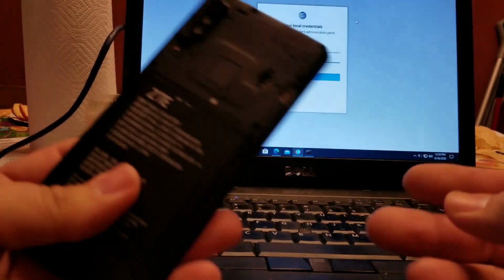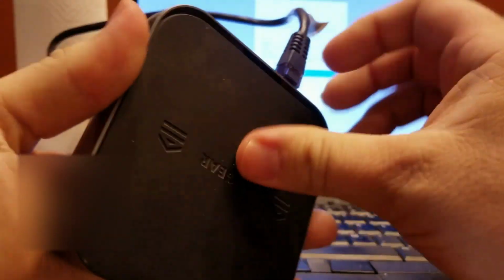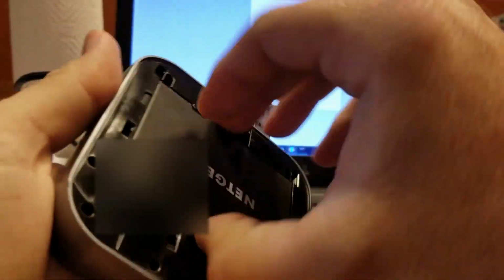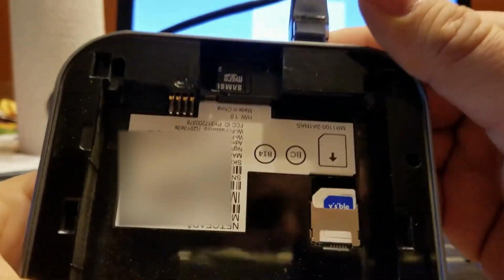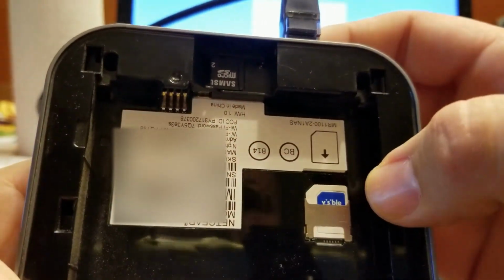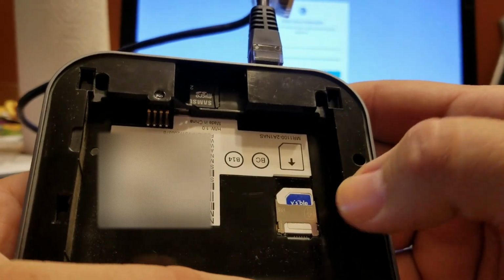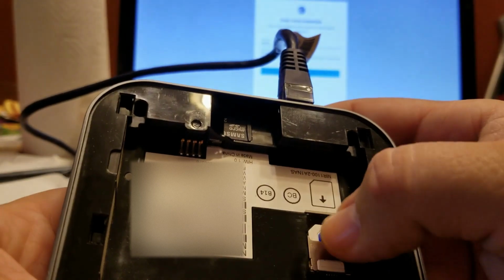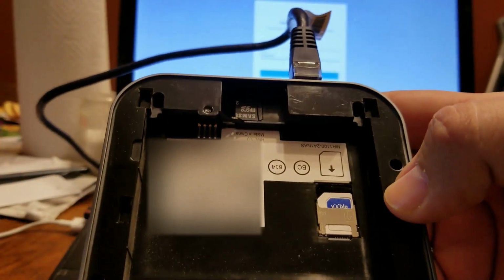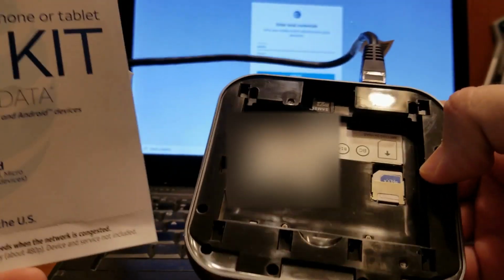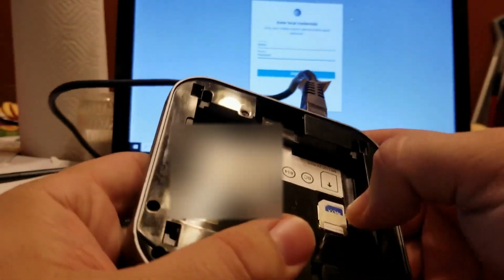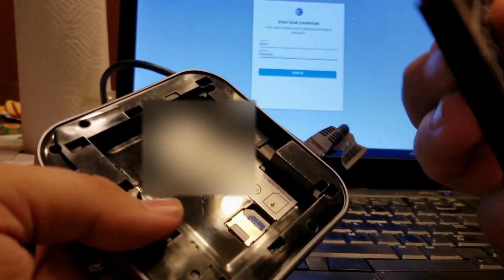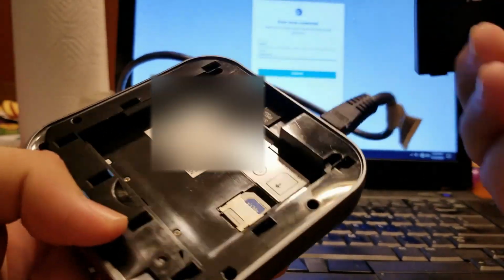First, I took the SIM card out of the phone and placed it inside the hotspot. As you can see, it is the Visible SIM card. Now, the SIM card that came with the phone was too small for the actual router, so I had to use an adapter that I had previously from another SIM kit that I had back when I used AT&T service. Fits, it activates, it works after a little bit of configuring.